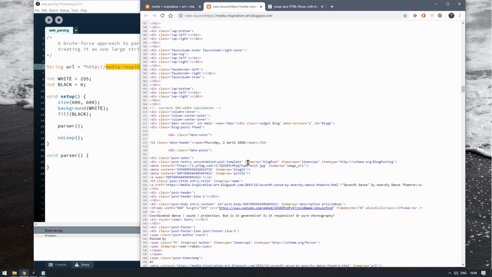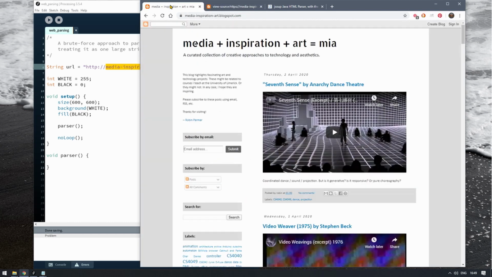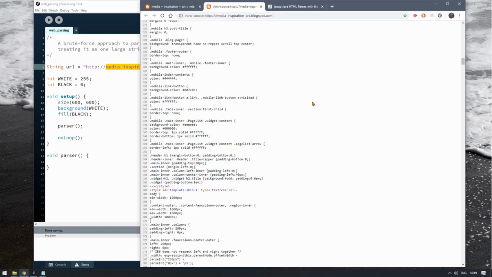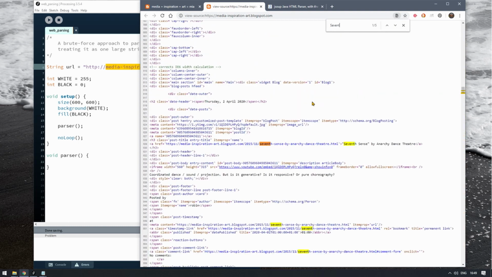So how do we quickly find our information? Well, let's find a search string. So this says Seventh Sense by Anarchy Dance Theater. So let's search for Seventh Sense, and we end up here. So that falls inside this class, which falls inside some other ones.